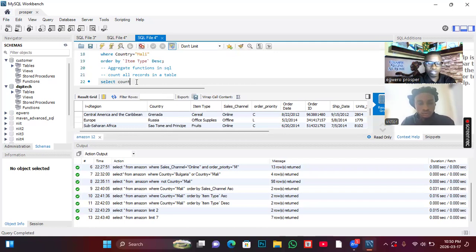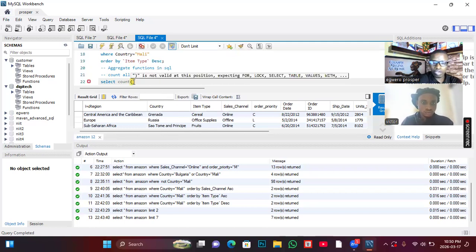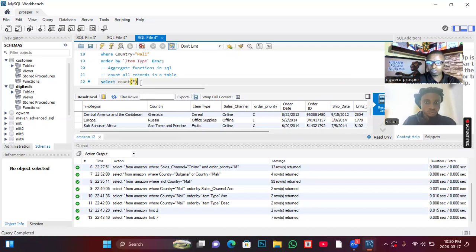Now you open the function bracket. Because we want to count all, we just put the asterisk inside. Once you put the asterisk inside, you're automatically telling SQL that you want to count all the records. Then the next thing is for you to define the table. So I can say count all the records from the Amazon table, and I can end it here.